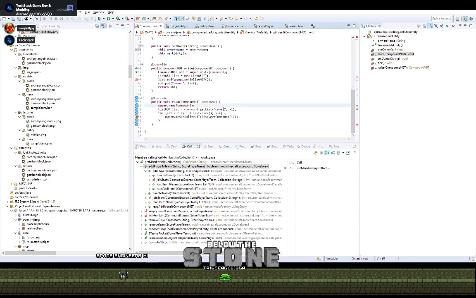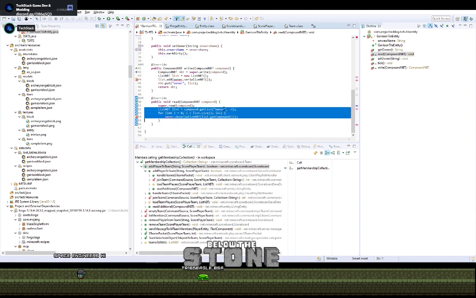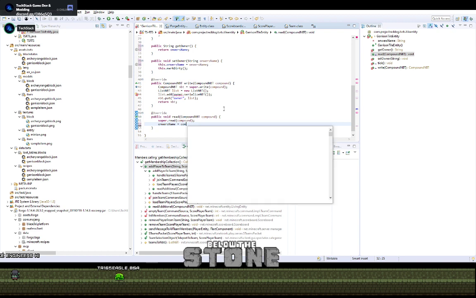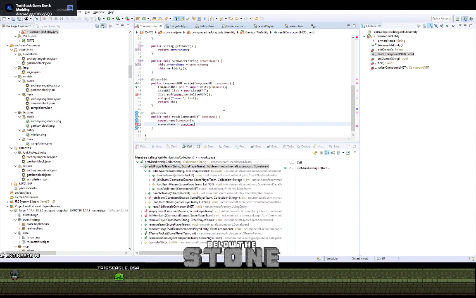And instead of doing it this way, this is in read, so we're going to say owner's name equals compound dot get string, and the key is going to be owner, all lowercase. Boom, done.